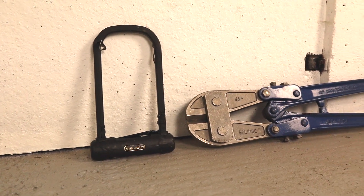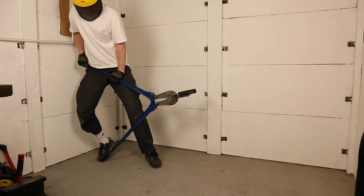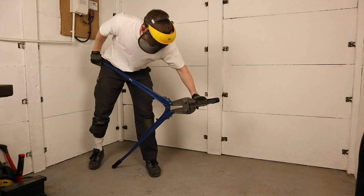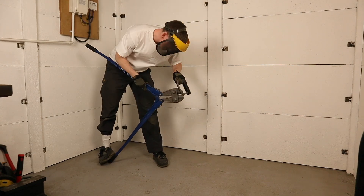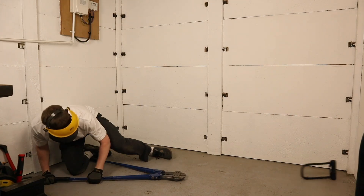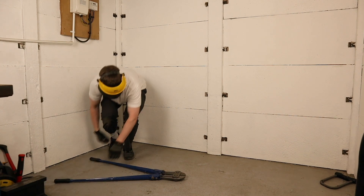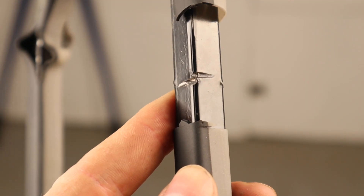The Via Velo Elite shackle is 13mm thick, but its square shape means that it puts more metal in the way of your bike than a circular shackle with a 13mm diameter. Despite being nearly 3mm thinner, the Elite shackle resisted my cropping attempts very well, and beat me black and blue when it ejected from the jaws of the cutters, giving my knee and the concrete floor a nice bonding session. Didn't hurt one bit.